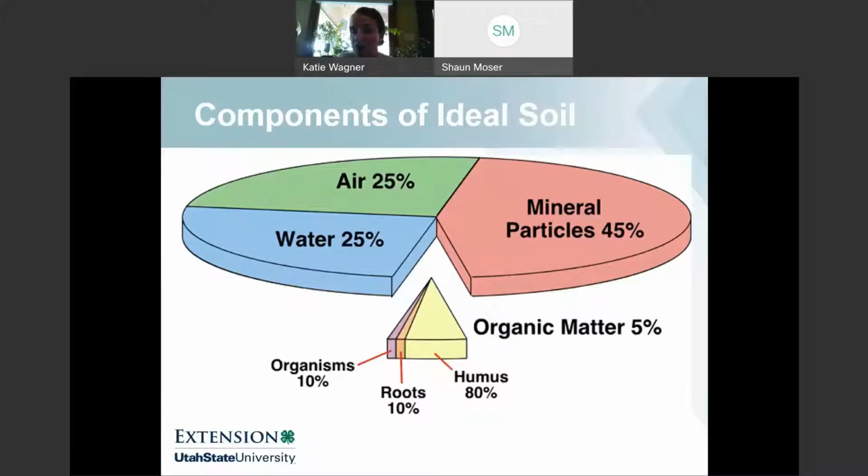And obviously these levels are going to fluctuate as different environmental conditions arise, whether maybe it's after an irrigation event or after a rainstorm, or the soil has had a chance to dry out. So those levels are going to ebb and flow, but we really want to maintain about 50% of the soil environment in void space.